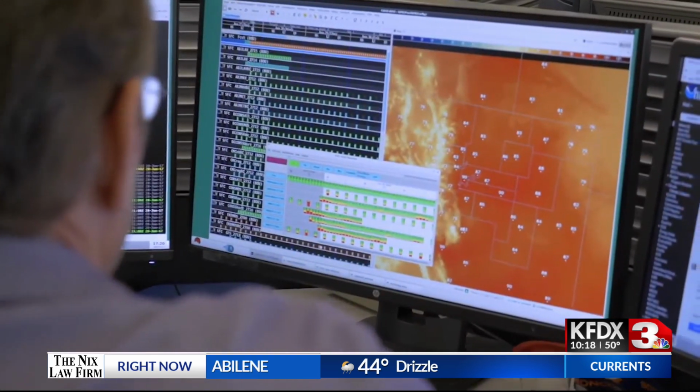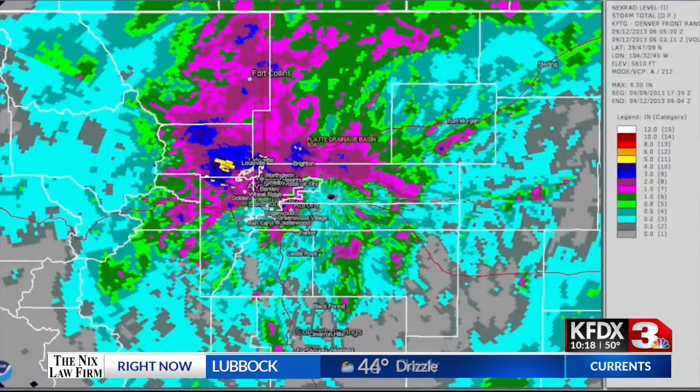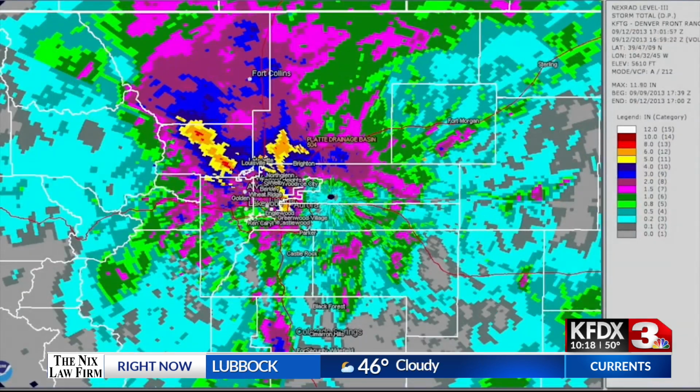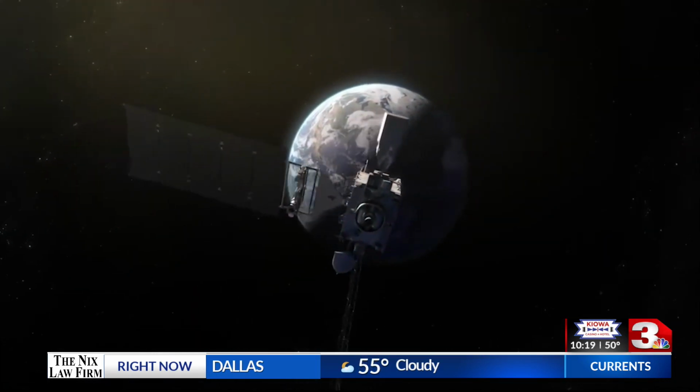Over the years, lead times on warnings have increased and forecasting has improved. And we are now able to forecast significant weather events several days out. But this will never be perfect, so the last step will likely never change. We're never going to be able to say, okay, it's your house that's going to get hit today, or your town, or your street. But we can get people prepared, and the one thing that really hasn't changed is it's still up to us at home, knowing what to do and knowing how to act given all this information that's coming at you.